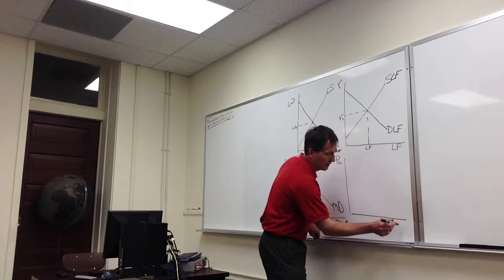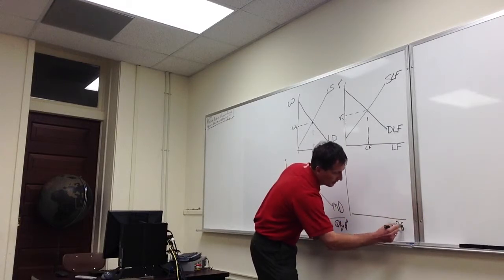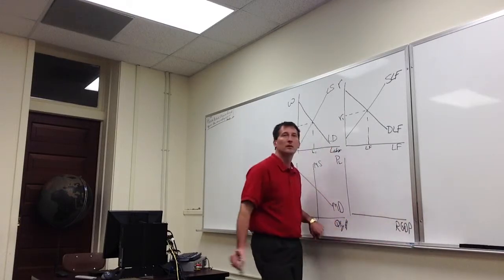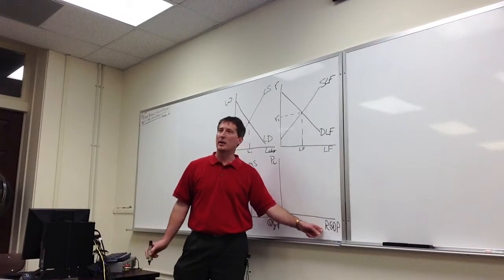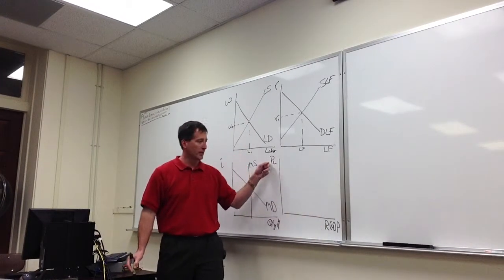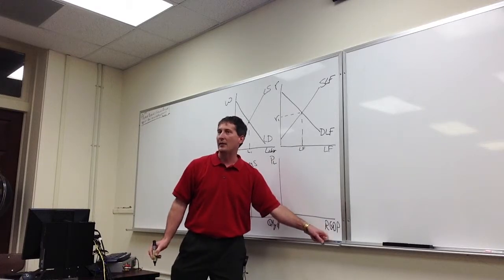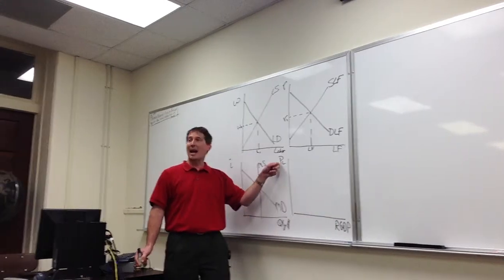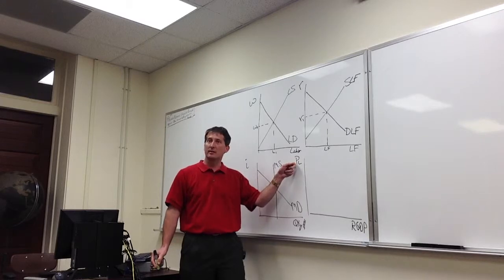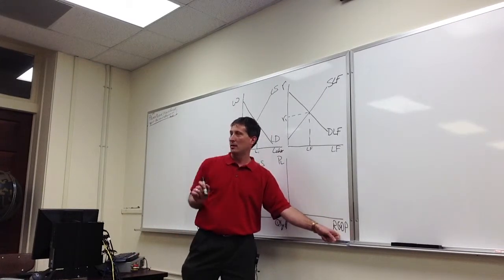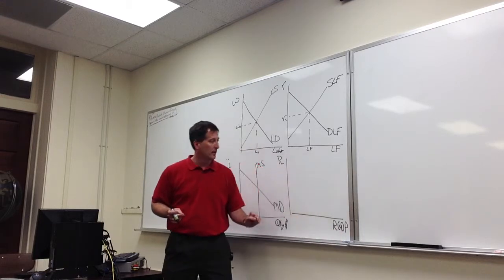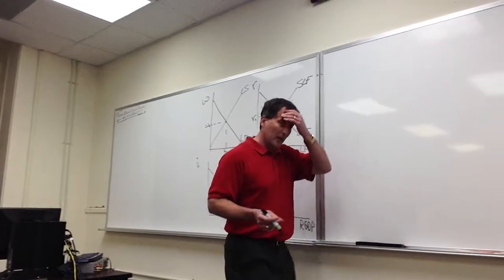What's everything? What's our Q? Real GDP. Price and quantity. So at the micro level, we've got the price of beer and the quantity of beer. At the macro level, we've got the average level of all goods and services and the dollar value of all final goods and services measured here in the United States within a country's boundaries. So that's where we're going.